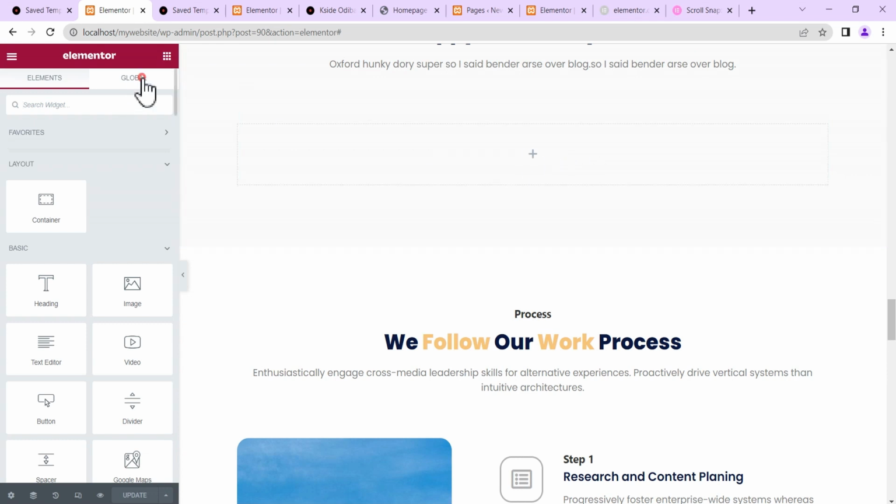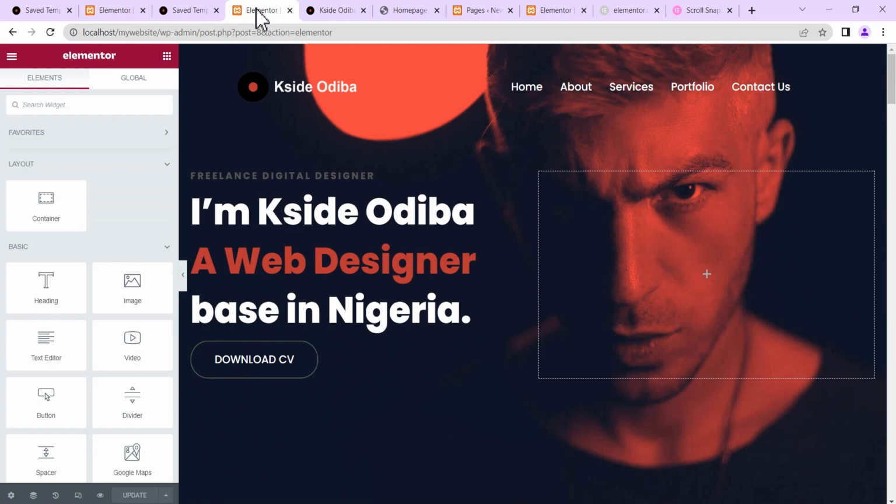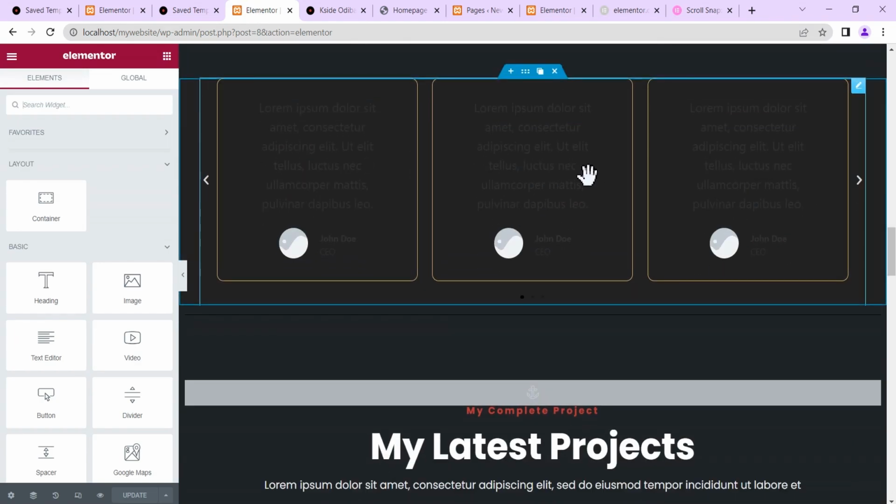It has disappeared from this section and it's no longer on our global widget. Whereas on this particular screen, you come down here, you can still see the widget here because we've unlinked it.